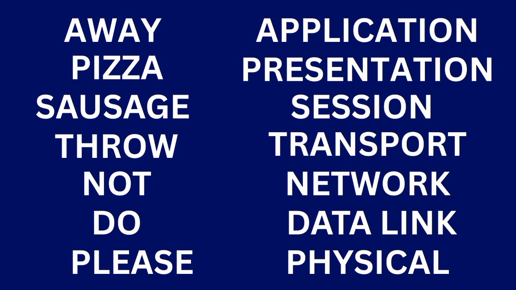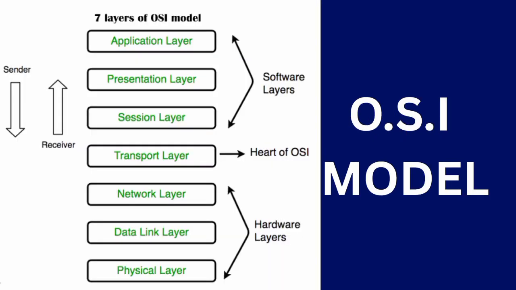Remember, it works from bottom to top and top to bottom. It just goes in that same order, from the top to the bottom, from the bottom to the top. It just keeps moving like that for the network to really work. So communication happens from application to physical, from physical back to application, and it keeps going that way.